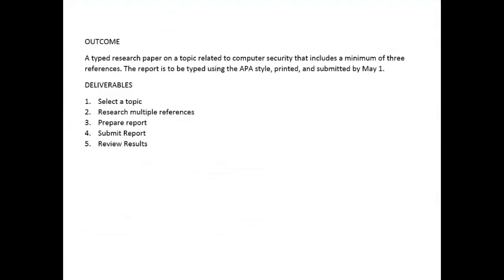So one of the good things to do is actually develop your project and those things we call deliverables before you actually start to enter them into MS Project. So you can see here I've defined the outcome of our project, in this case a typed research paper. From that, then we need to figure out the kinds of things we need to deliver in order to end up with that outcome. In this case, I've defined 5 deliverables.